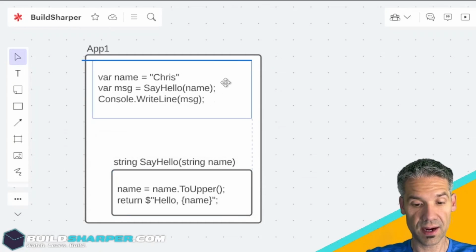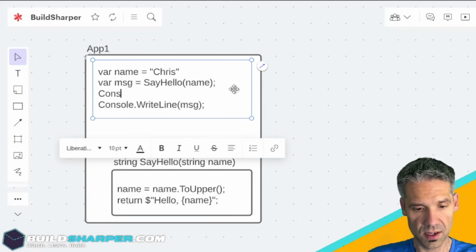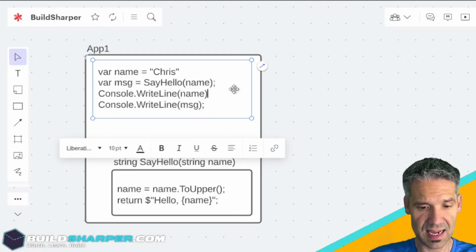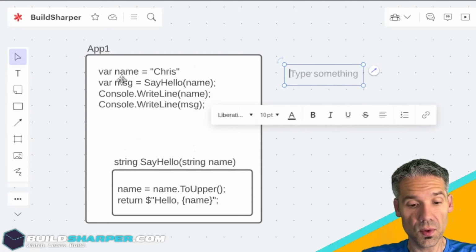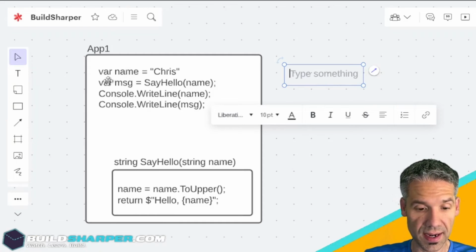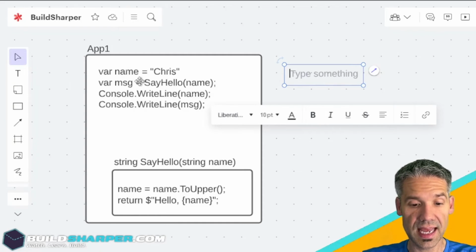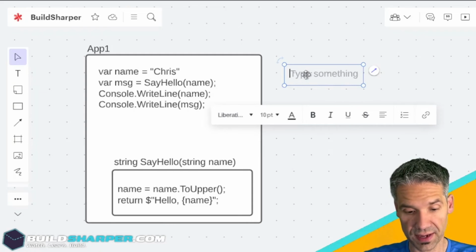So if I were to do a console.writeLine name here. So let's take a look at the output of this application. Well, we're declaring our name, Chris. We're creating a new variable message, and it's going to be equal to our say hello function return value.